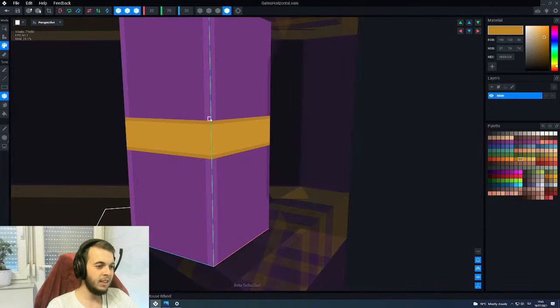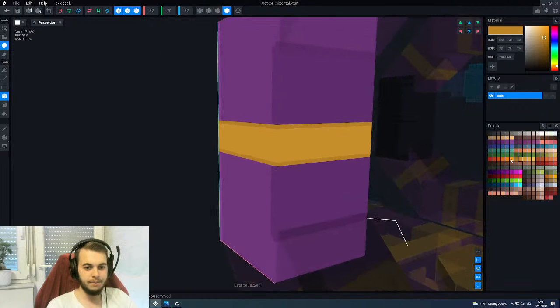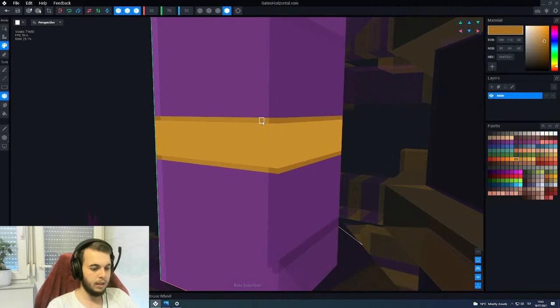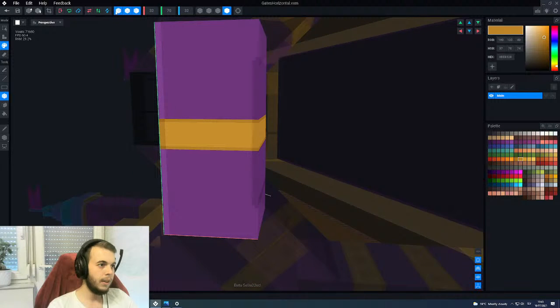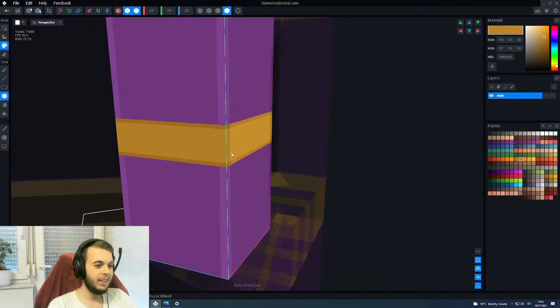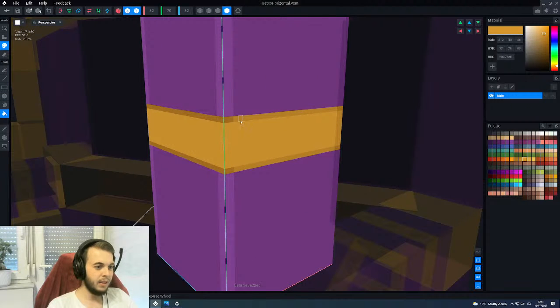So here we have 8, and then we have our outlines. And then let's do this darker part for the bottom, and then let's get rid of the X mirror so we can make our highlights at the top. So there's that.